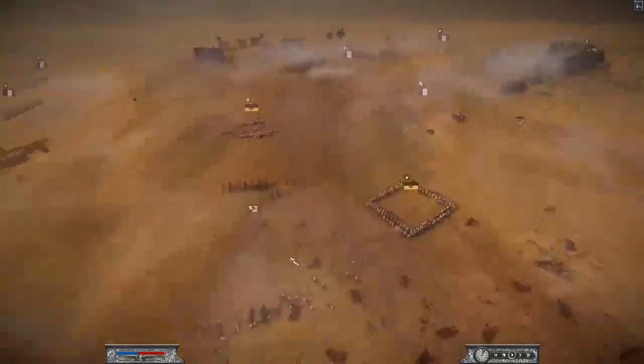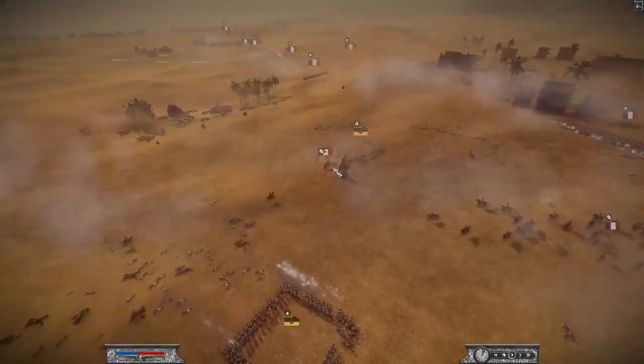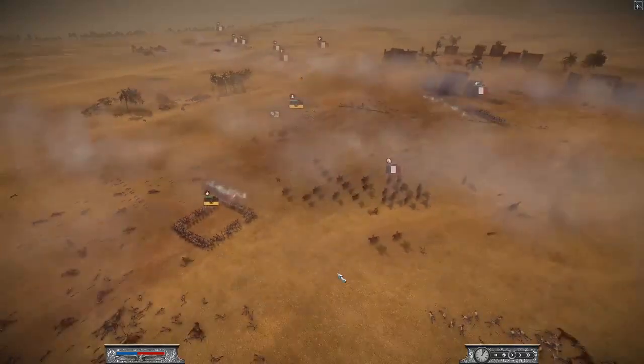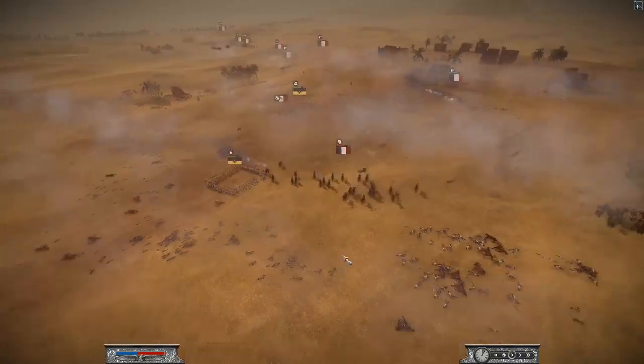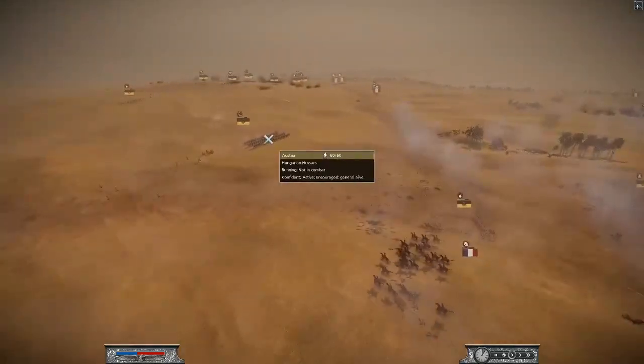So now they're forming square, and when units are in square, they have worse, getting butchered there. They're worse at firing, so I'm gonna pull these guys off over here and probably try to flank around. Yeah, you have a unit of cav coming in.